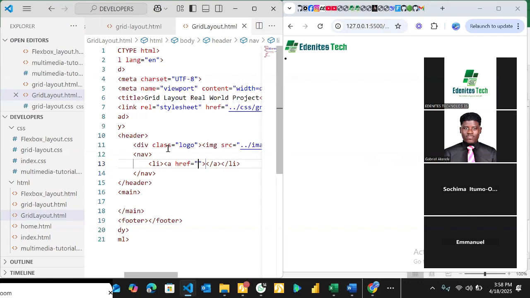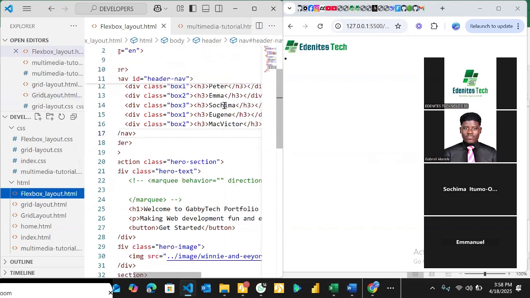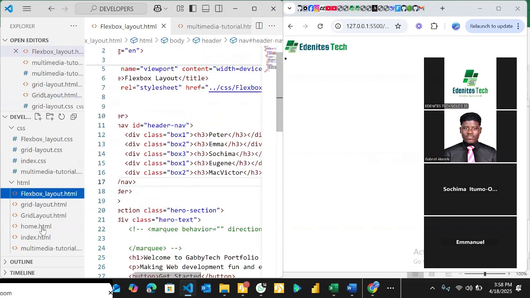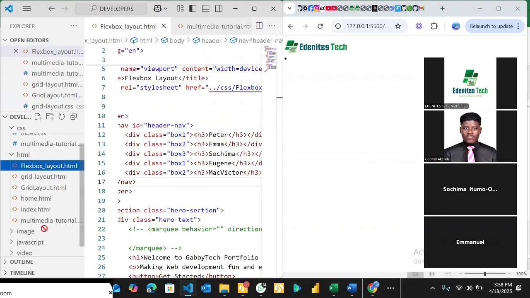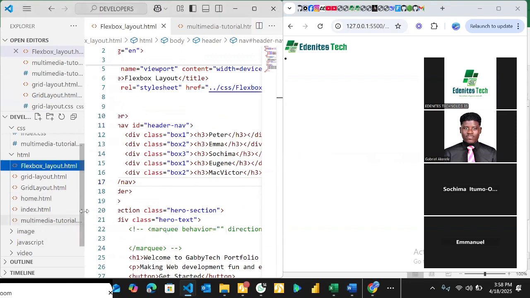I'm doing almost the same thing we did in the Flexbox tutorial last week, whereby we created this Flexbox, not this one now, but the one that we did on multimedia tags. Good, multimedia tags. No, I don't want to move that.